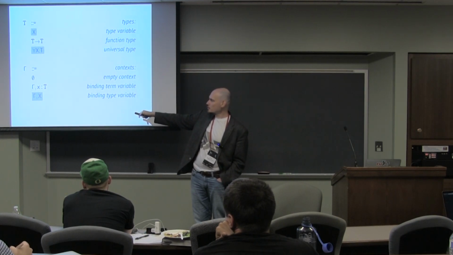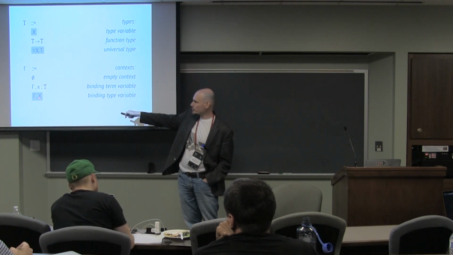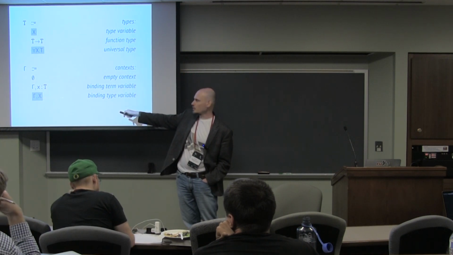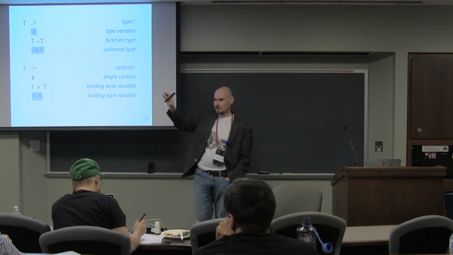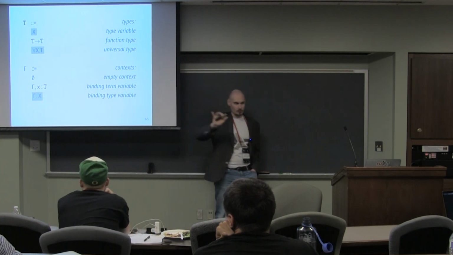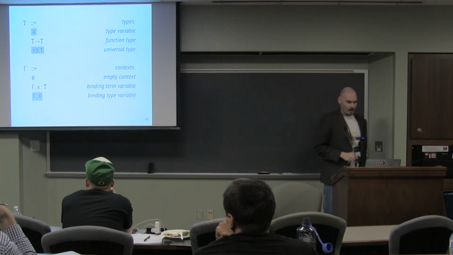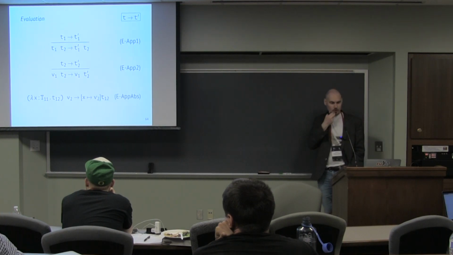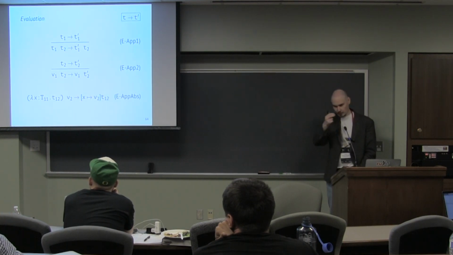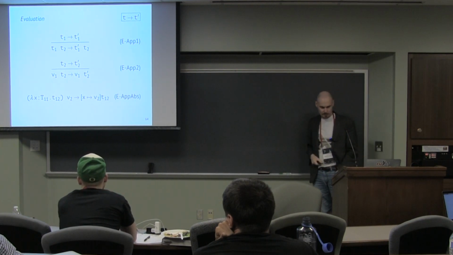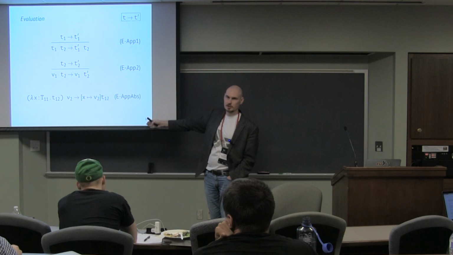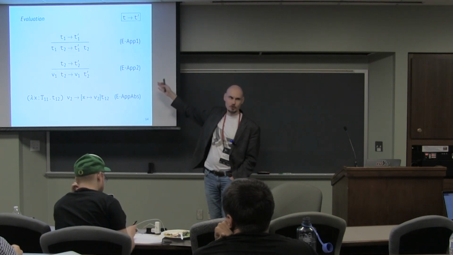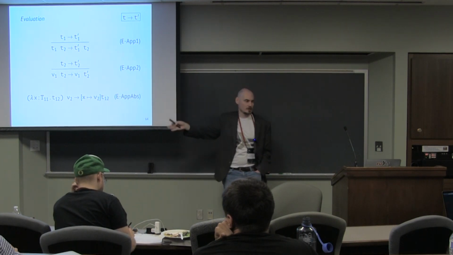And then also you can add these type variables in the context, without any additional information about them, just the name. So we just put these names into the context. Then you should review your evaluation rules, but in fact there are no changes to the evaluation rules. So you just evaluate as before without any changes at all.